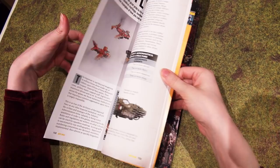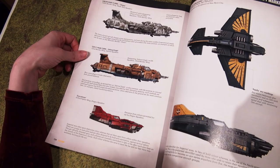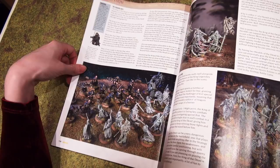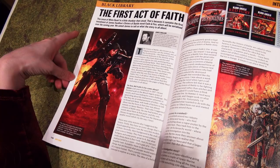Aeronauta Imperialis, Penelope of War. Ooh, pretty. Pretty ships. An Oath Fulfilled. Middle Earth. Cool. The ghosts. Facing off. That fella. King. The First Act of Faith. Oh, this is the story?